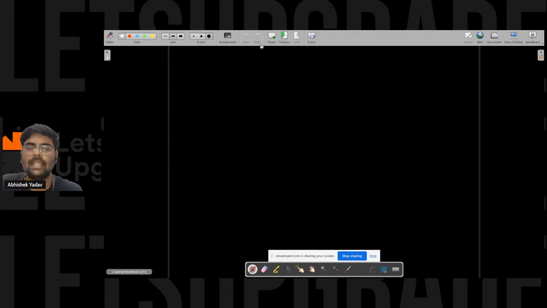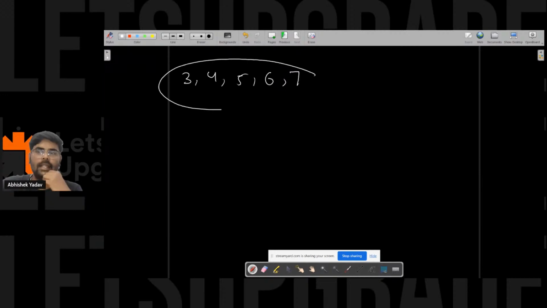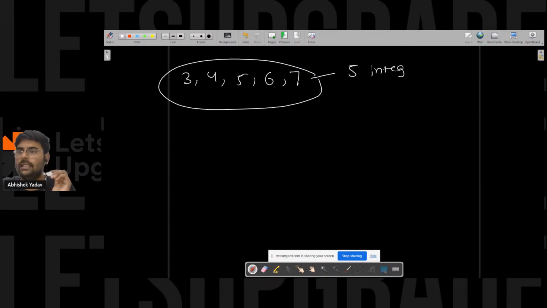Let's try to understand that part. Let's assume I want to store integer data, that is 3, 4, 5, 6, 7. I have to store 5 integer data here.